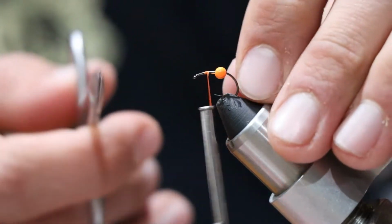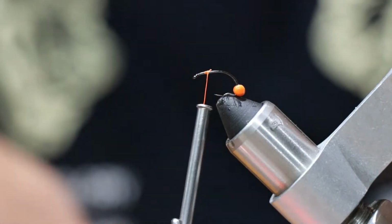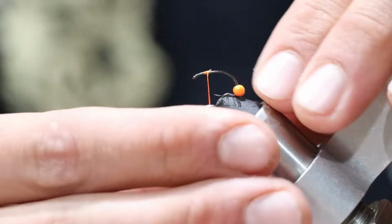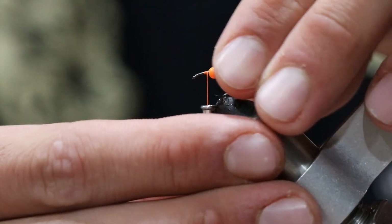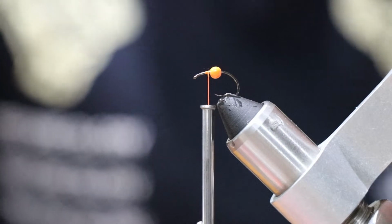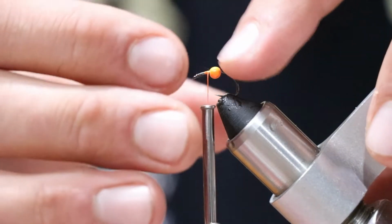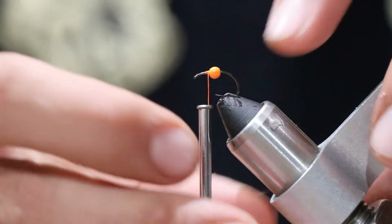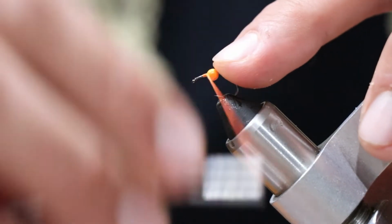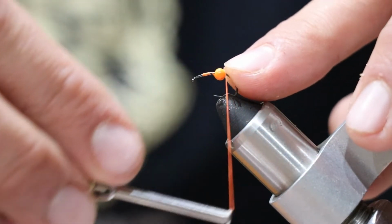So this is going to be kind of an Eggstasy egg, and in the vise we have a size 14 Umpqua X series Scud hook. And then for the bead, I'm just using a hot orange tungsten jig bead. It doesn't have to be jigged, it's just what I had, in size 2.8 millimeter. And then for the thread, just a bright orange. I'm using Veevus, but it doesn't matter a whole lot specifically what you're using.